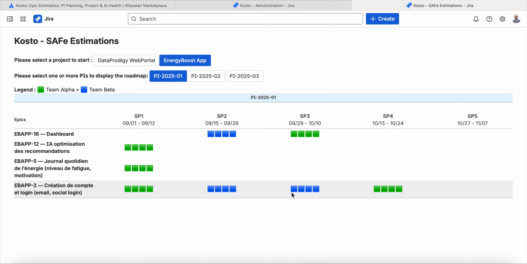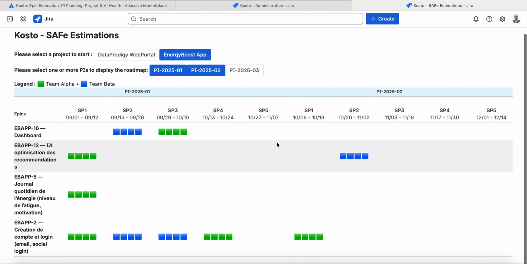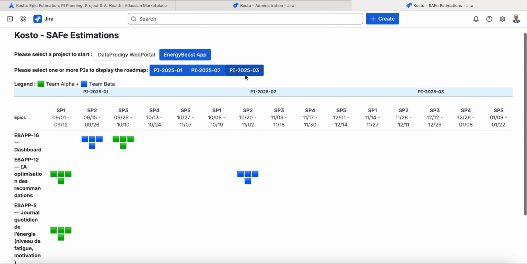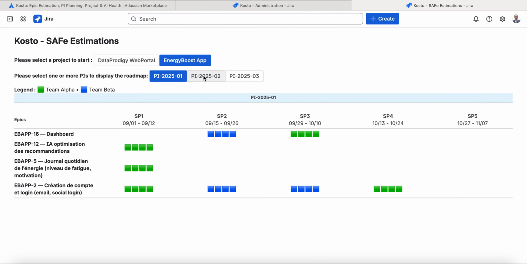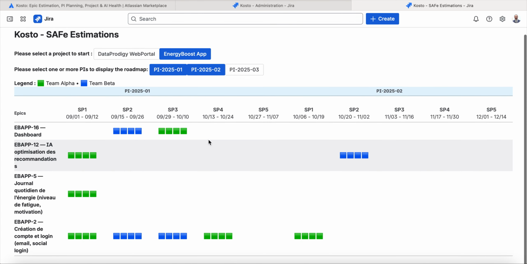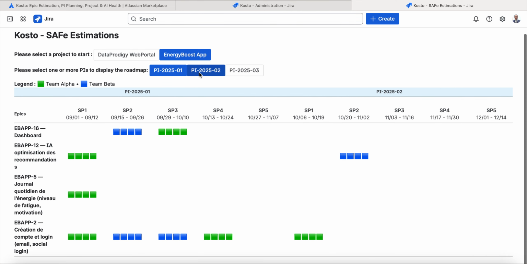You have work to do until sprint 4. You can have a view with as many PIs as you want. I usually recommend a 2 PI view, but maybe you can do a 3 PI view. But a 2 PI view is a good view for me, for the management, for the teams, for the POs, for the stakeholders, etc.